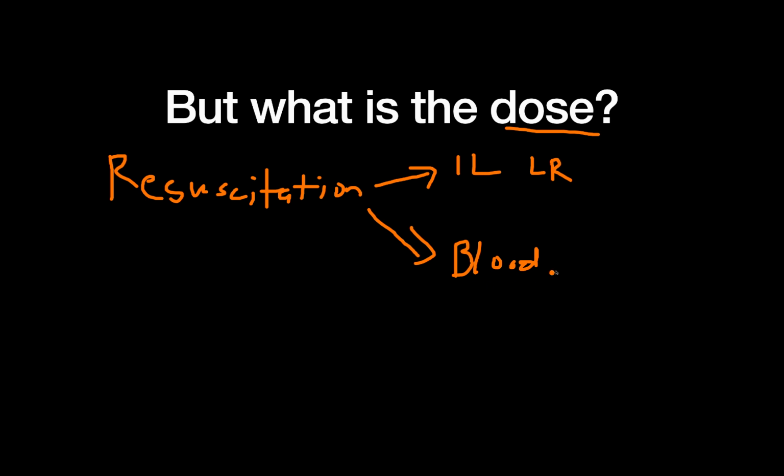A couple points here. Like I said, we don't want to give blood unless people need it. So usually most places have a transfusion threshold of around 7 grams per deciliter of hemoglobin. And even if they bleed down to something like 8, that's certainly below normal. But we've talked about the bad side effects of blood products. We usually don't transfuse unless it's lower than this 7 gram per deciliter threshold.